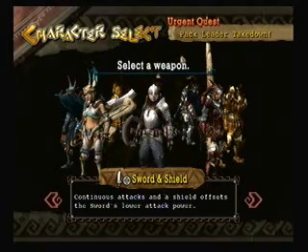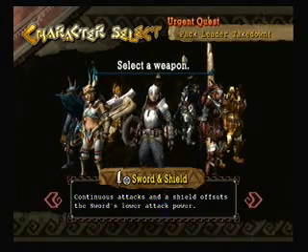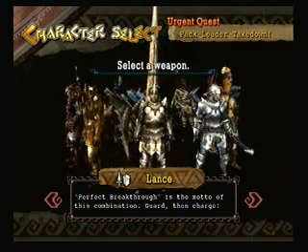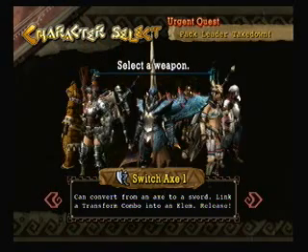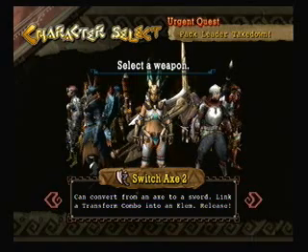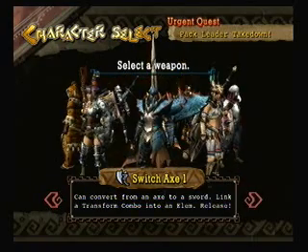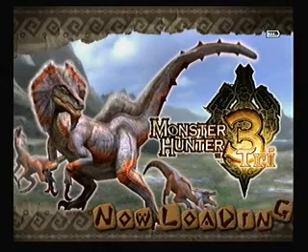It's pretty basic. I got 10 minutes. You select your weapons. We have the sword and shield, the great sword, the hammer, lance, long sword, light bow gun, medium bow gun, heavy bow gun, the switch axe, and another version of the switch axe. It's pretty badass. And that's just about it. We're gonna choose the switch axe this time, but every other weapon is just as good, depending on how you like to play.